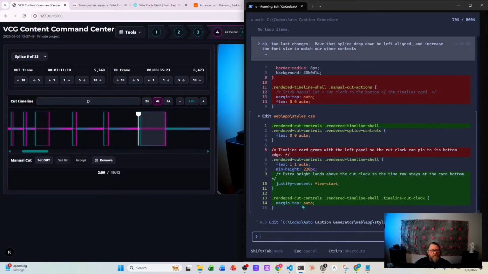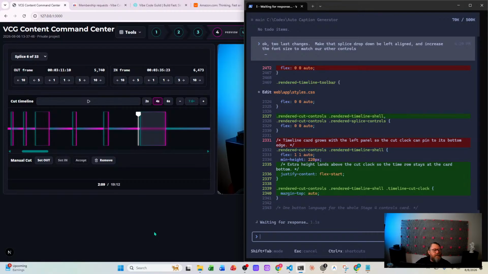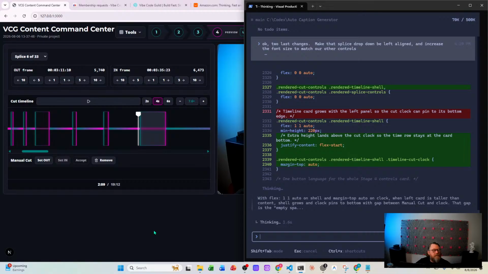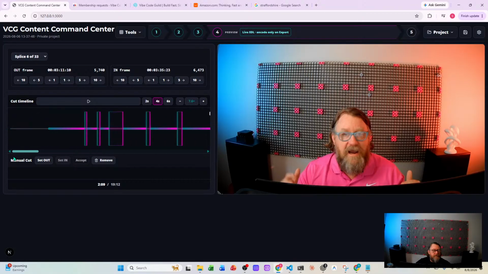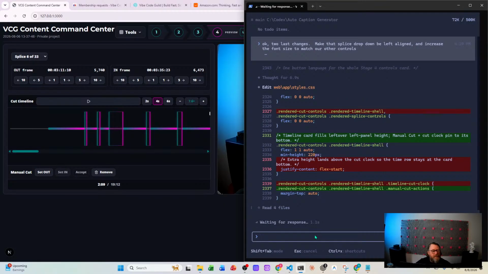See how you can see Grok arguing with itself about the layout. All right, this is awesome, you guys. I am super pumped about this. It's still arguing with itself about the layout.